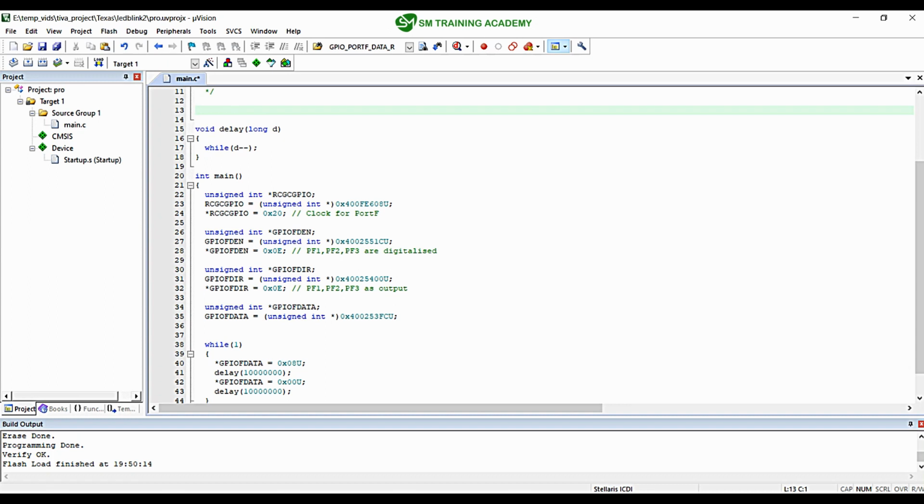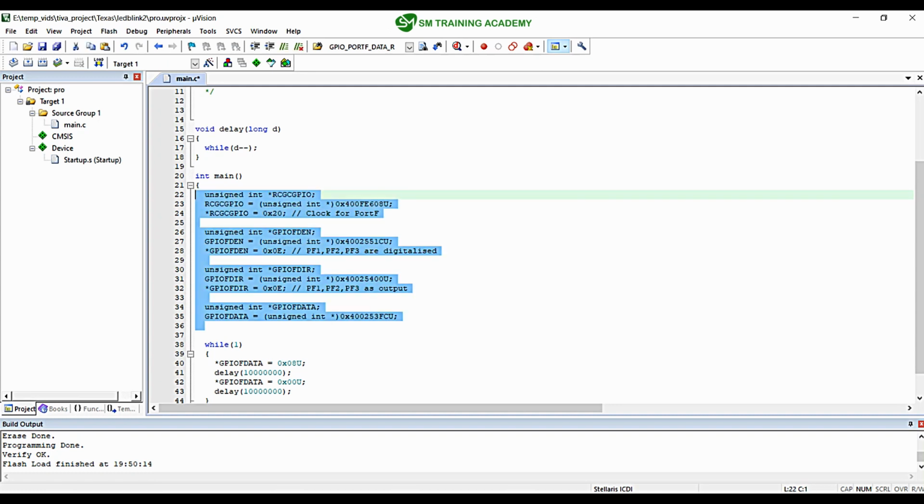And in this video we are just going to define the addresses instead of declaring pointer variables for each and every address. So these are the register addresses, right? So we just declared several pointer variables for storing the register addresses, and then we dereferenced the pointer variable for storing the data onto that memory address.